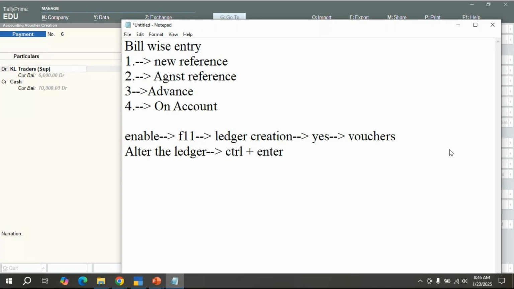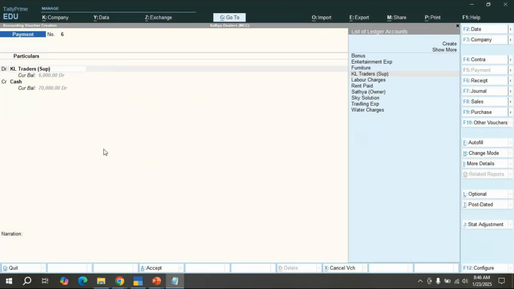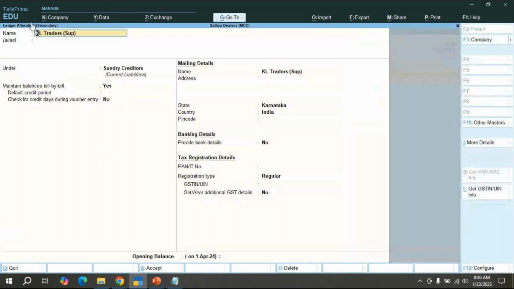While doing the transactions, if I want to make some changes in the particular ledger, Ctrl Enter. See now ledger alterations we got.